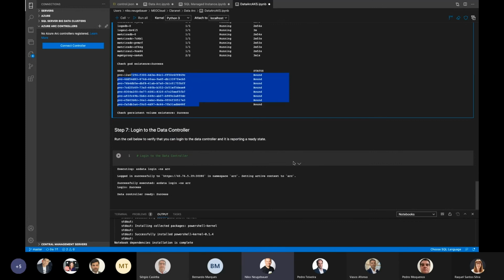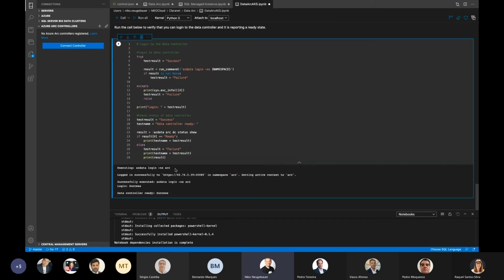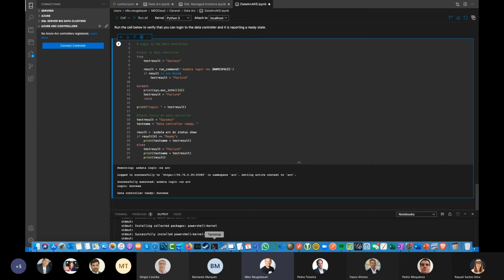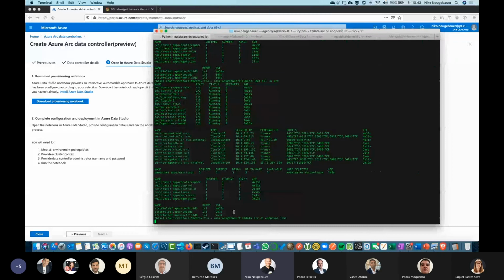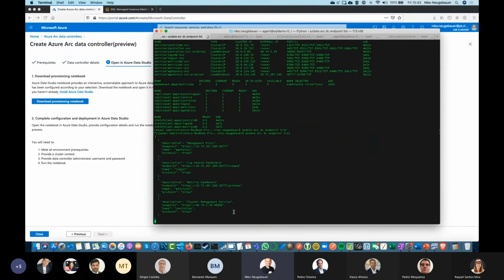So it's success, and the last operation on the installation it does is AZ data login. So it does the login into the management portal. So I think this time when I list the endpoints, it should be a little bit better. Wow, fantastic, wonderful. So I have the management proxy. It's how I can use the API and manage it.